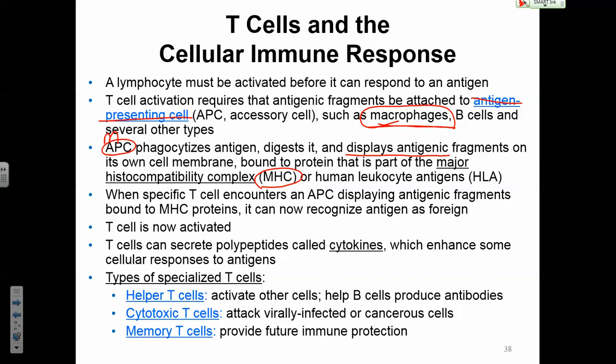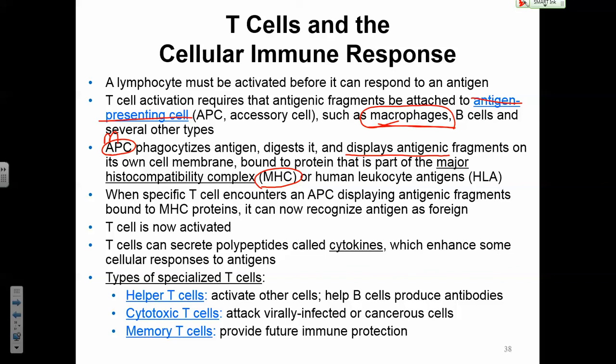Those are the ones that are of you. That's a fancy name for your self antigens. That's the MHCs, or your self antigens. I'm sorry, that's so many complicated names for the same thing. It's just your self antigens. But in a laboratory setting, in a research setting, they're HLAs and MHCs. It's all the same things.